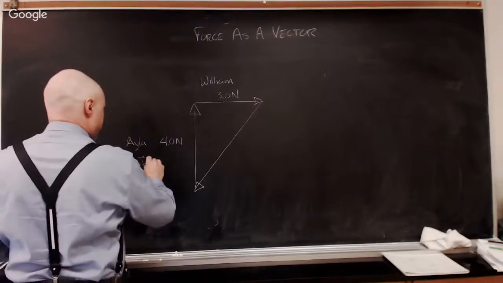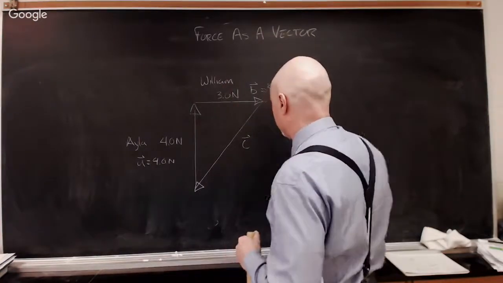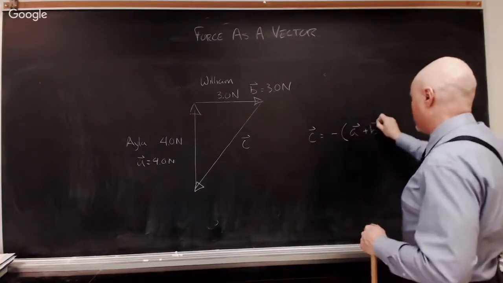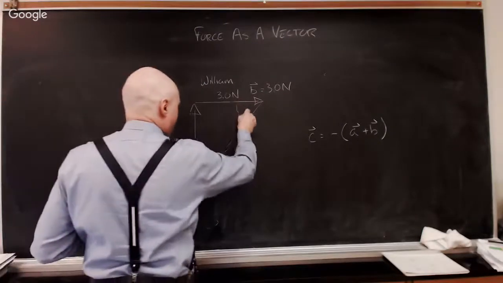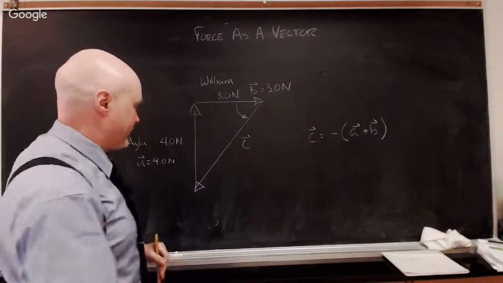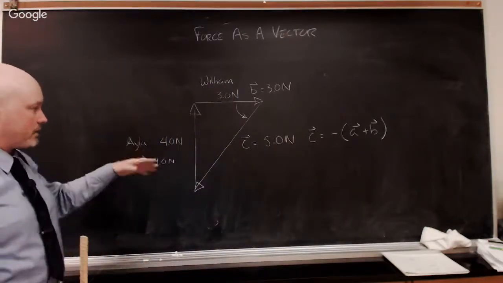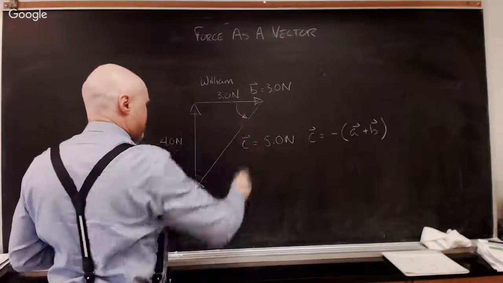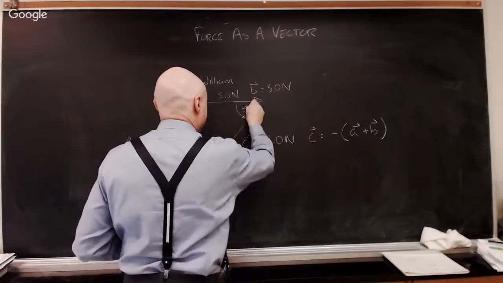So if this was vector A and it was four newtons, and this was vector B and it was three newtons, and this is vector C, vector C basically has to be equal to the negative, the opposite of vector A plus vector B. So really what we want to do is we want to know what the orientation and direction of the vector are. And since it's a 3-4-5 triangle, that's easy. We know that C is going to be five newtons. And we can use whatever law we like here. We can use sine or cosine or tan to figure out what this orientation is. So my guess is that this is 37 degrees. Is that right? Yeah, this is 37 degrees.